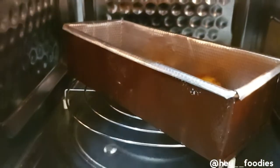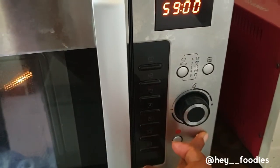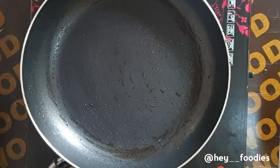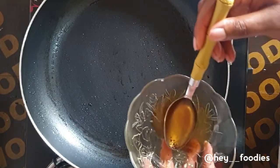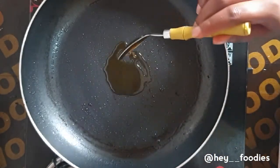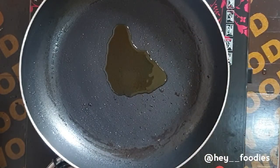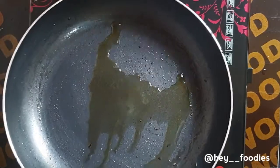Allow them to roast for an hour, and halfway through make sure you flip them to allow them to roast evenly. Using a pan, we're going to add some of that infused oil — the oil infused with garlic, rosemary, and onions — then add our potatoes and roast for roughly 10 to 15 minutes because we're using a pan. If you're using an oven, it has to be an hour.